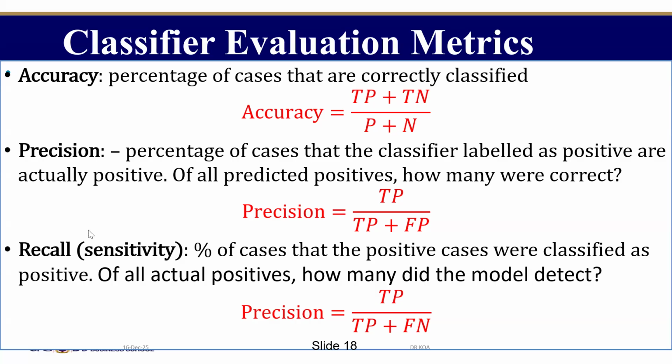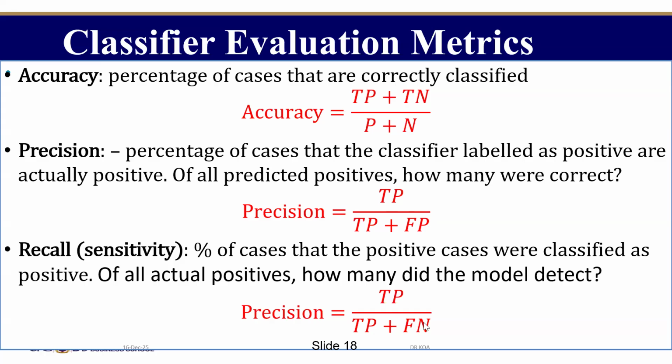Whereas precision is looking at the predicted guys, recall is going back to the original, and original is actual. Recall is looking at the actuals. Look at them. They all have TP at the top, and at the bottom, they all have TP. But on the right, one has false positives, the other has false negatives.